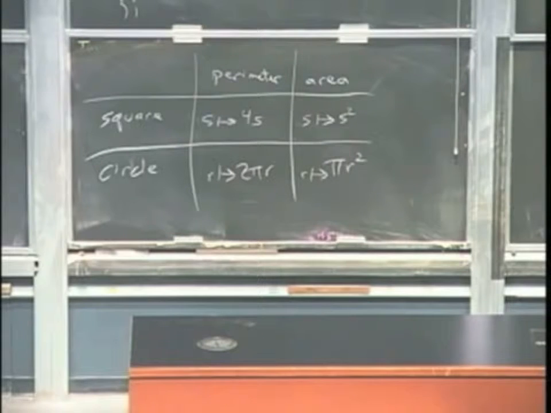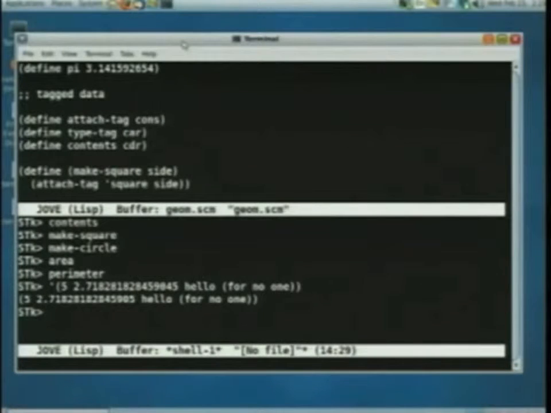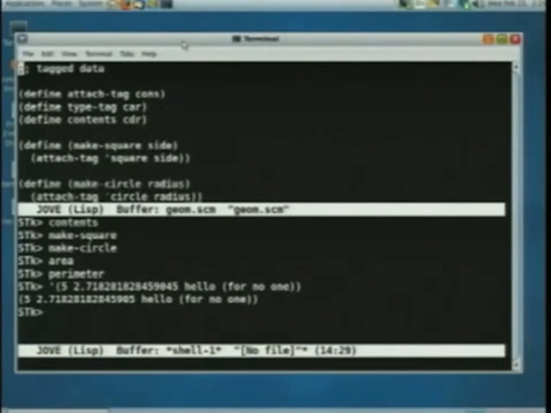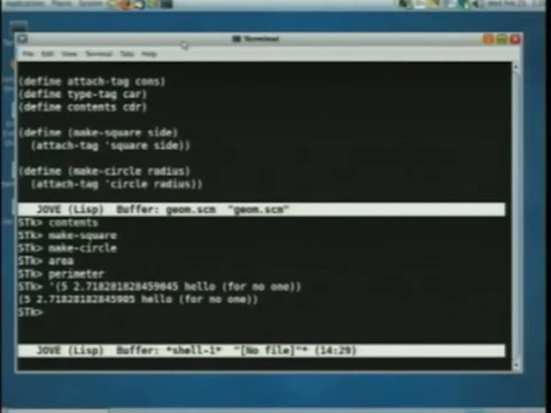But I want you to understand that the subtle mechanisms we're going to invent for dealing with this problem are worth inventing, because real problems are more complicated than the ones I'm showing you today. OK? So the first thing is let's make some data with type tags attached.